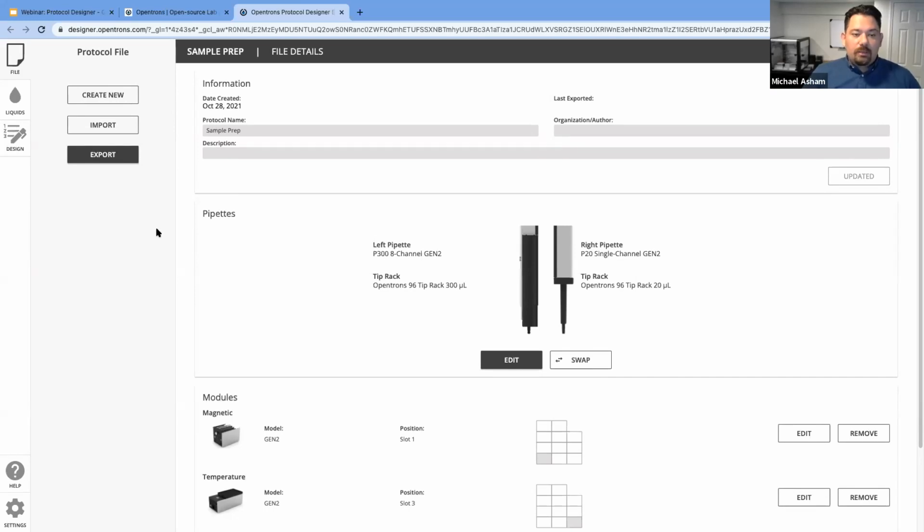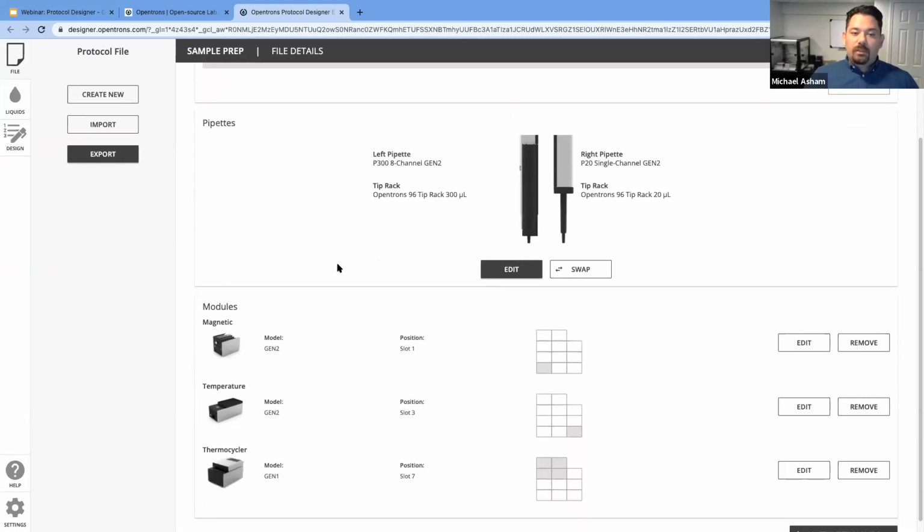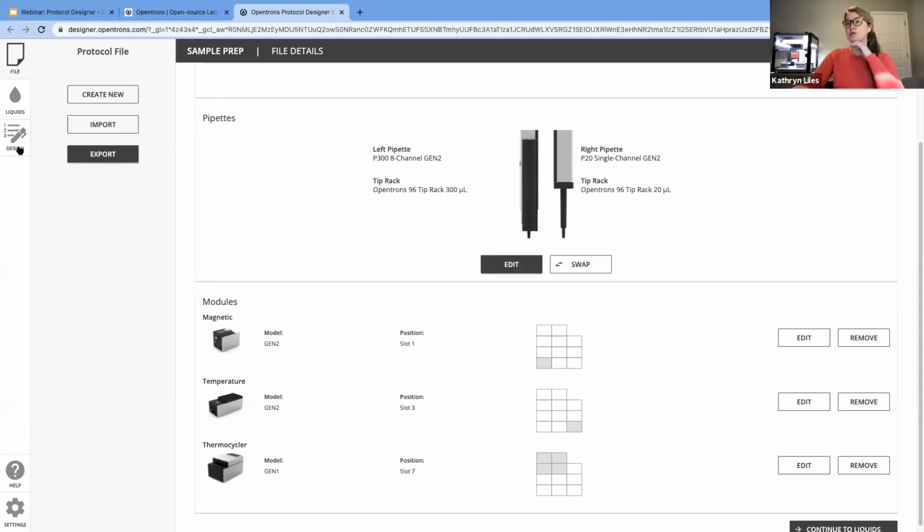Follow-up question. This is module related. When using a thermocycler, do you have to use some sort of cover slip or overlay for thermocycling? Or essentially, how do you mitigate evaporation while using the on-deck thermocycler? Oh, great. So with our thermocycler, there are a few ways that you can mitigate evaporation. So one, the lid of the thermocycler itself is heated. So you can set the temperature lid of the thermocycler.